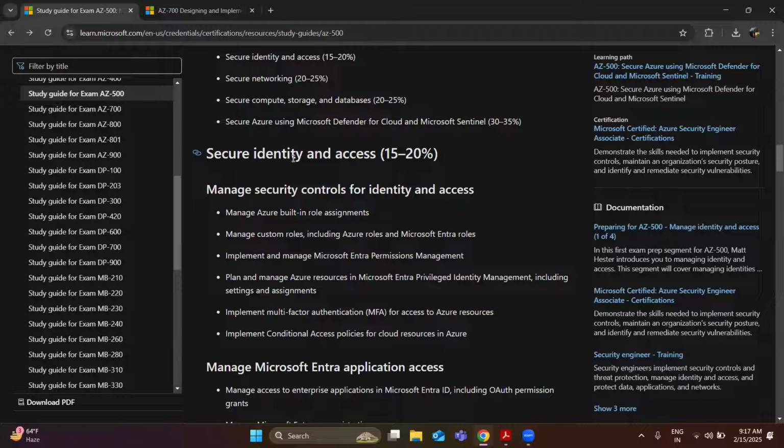If someone is logging in on a new device, they have to log in with their password, as well as they will need some code. Then only it is going to allow you, right? So how can we secure it? By giving least privilege access, by allowing MFA, by synchronizing, by applying conditional access policies. All those things we will cover under secure identity and access, which has a weightage of 15 to 20%, right?